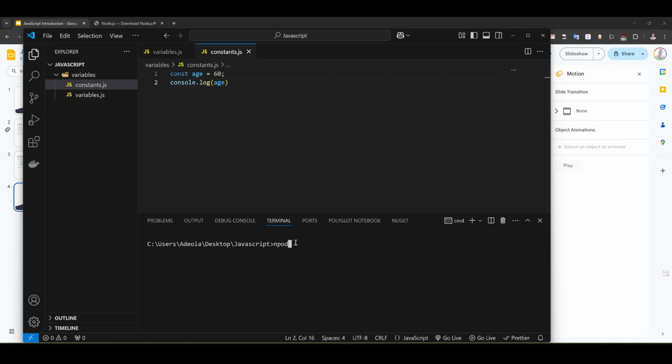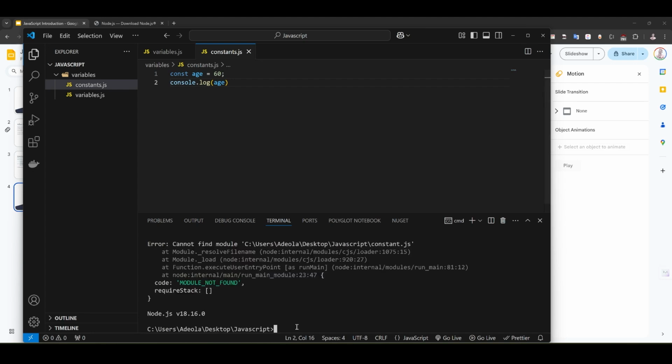We'll say node constants.js. Oh, sorry, I made a mistake. Why am I having a problem? Oh, sorry, I put them in a folder called variables, so I didn't navigate to that particular folder.